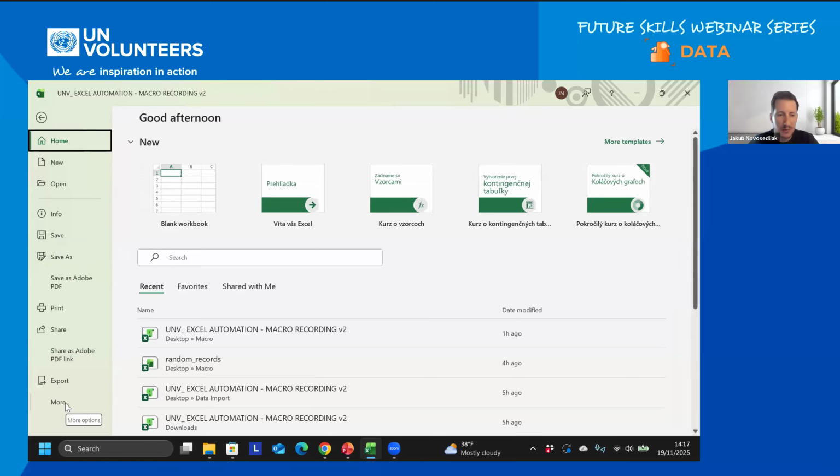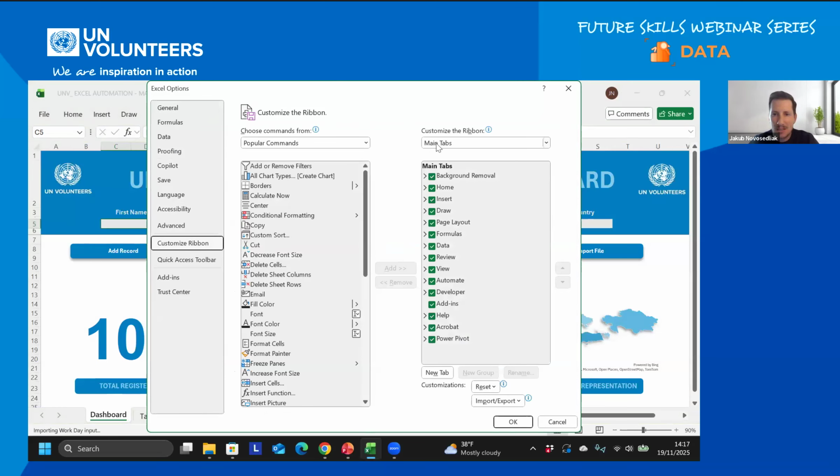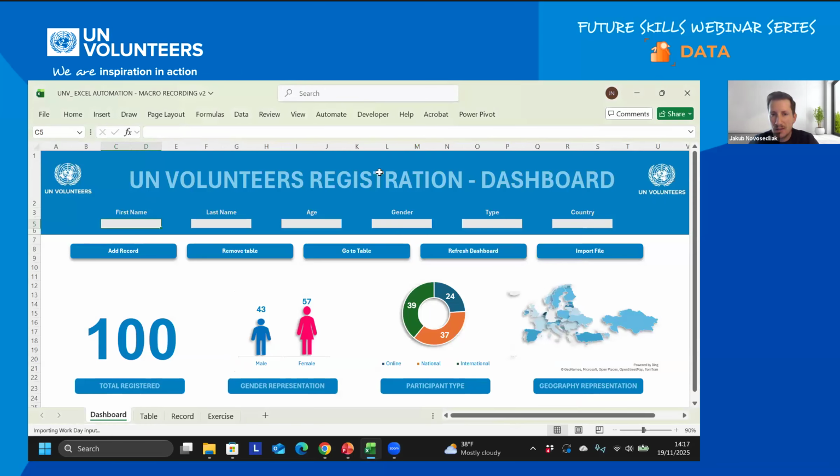I don't have it, so I have to click on More and Options. And now you have to go to Customize Ribbon. And here in Main Tabs, you search for Developer, it's here. If it is unchecked, you have to check it, then you click OK, and the Developer tab should appear here.